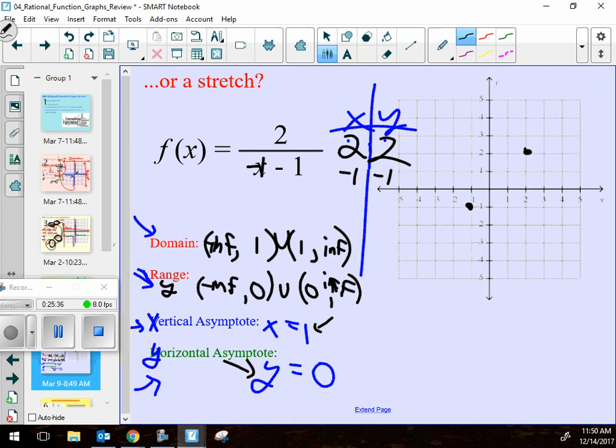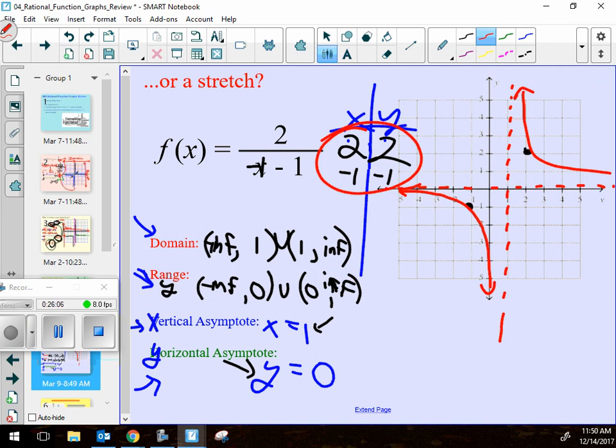All right, now let's put in our asymptotes. Our asymptote here at x equals 1, which means there's a dotted line running right down there. And then there's an asymptote at y equals 0, running right through there. And remember me saying that all I had to have is one dot in each of those loops. And then I can just kind of go pretty much like this and pretty much like that. There you go. Okay, and if the XY chart is agreeing with your graph, then you must be doing it right. That's how you can check yourself.